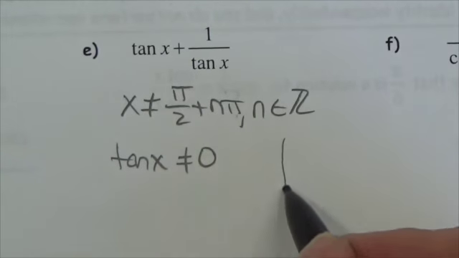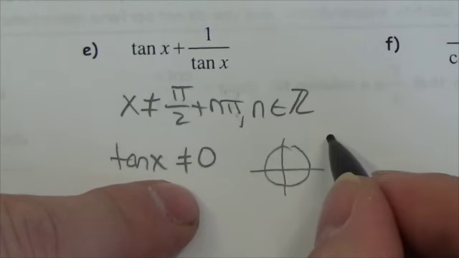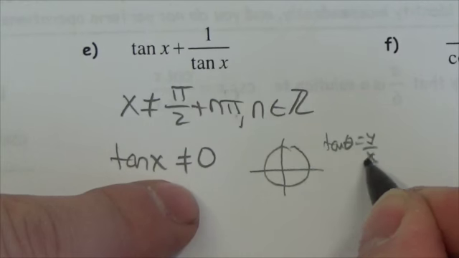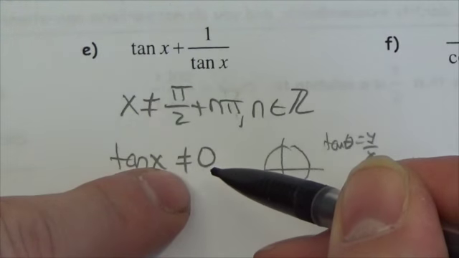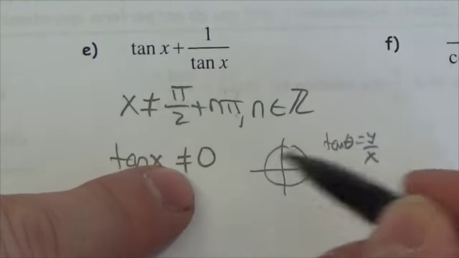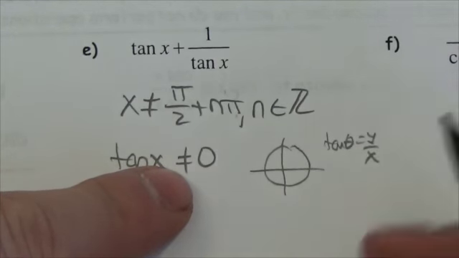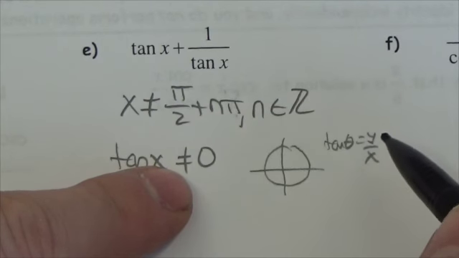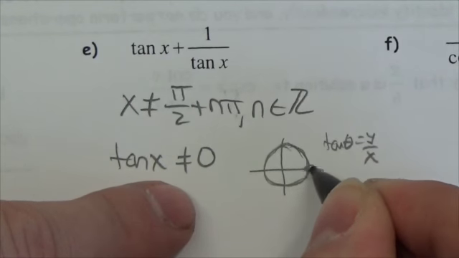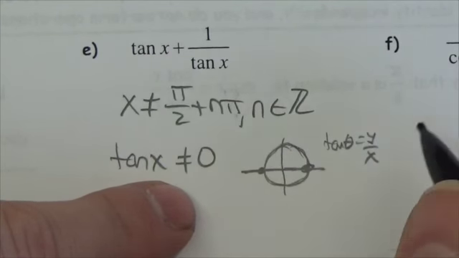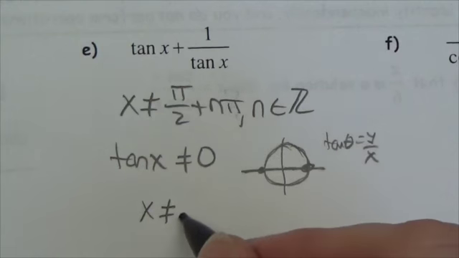Tangent, when you're going around the unit circle here, tangent is equal to the y-coordinate divided by the x-coordinate. So the tangent of theta is y over x. Now, I cannot allow this ratio here to become 0. Well, the only way that that ratio could be 0 is if the numerator goes to 0. If x goes to 0, then the thing becomes undefined, which is different. So really, I can't allow y to go to 0. Now, along the unit circle, where does that occur? That occurs here and here on the x-axis. So what this means is I cannot allow my angle to be multiples of pi.